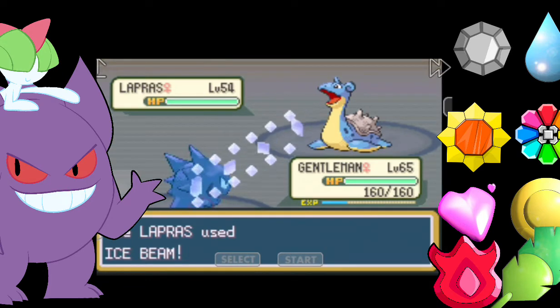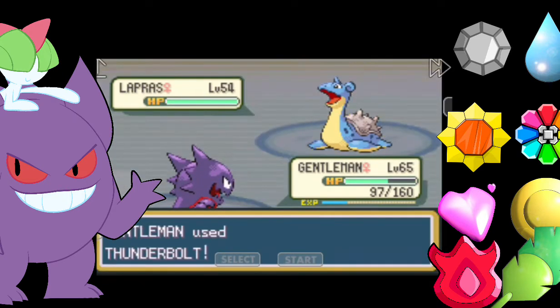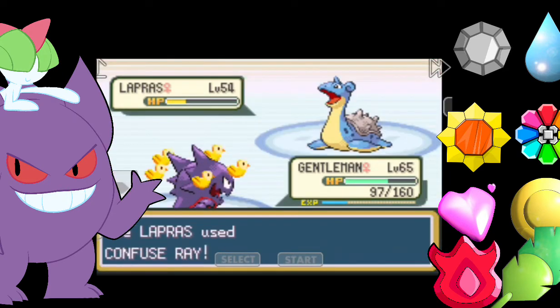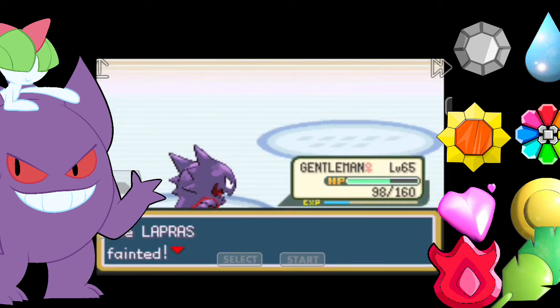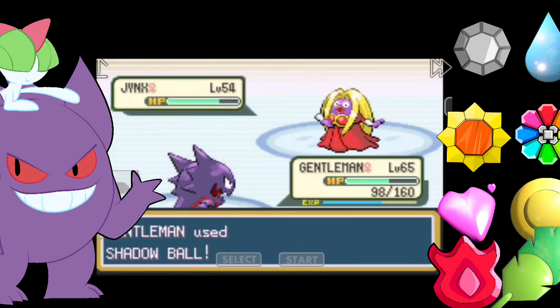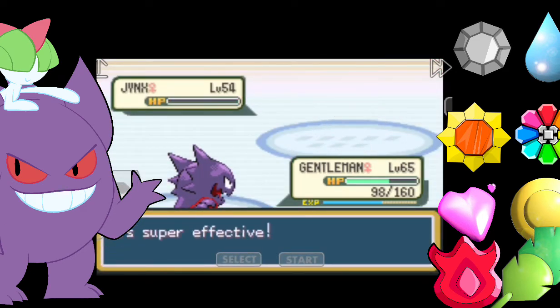She sends Lapras and it uses Ice Beam and Thunderbolt leaves it alive. Then it uses Confuse Ray and uses Ice Beam and Thunderbolt beats Lapras. And she sends Cloyster and Thunderbolt one-shots it and then I one-shot Jynx with Shadow Ball, finally beating Lorelei.